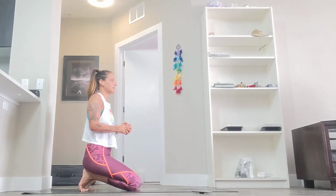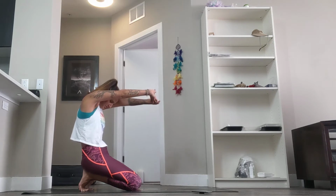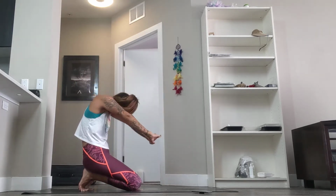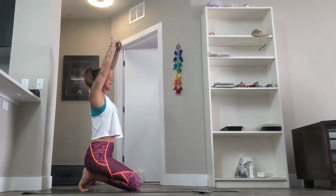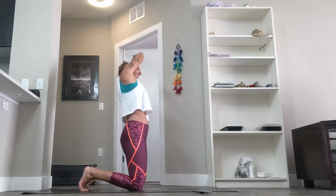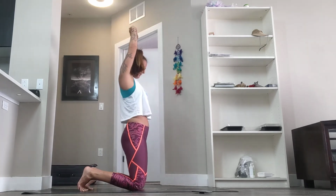Interlace your fingers. Take an inhale. As you exhale, push your hands away. So you're stretching out the fingers. Arch your spine like cat. Inhale like cow. Exhale like cat. Inhale, push your tailbone back, open your belly, exhale round, and then come all the way up off the feet or off the heels here, and we'll reach it over to the right and left a couple of times. You can circle around too if you want to move your hips and circle the arms in both directions.